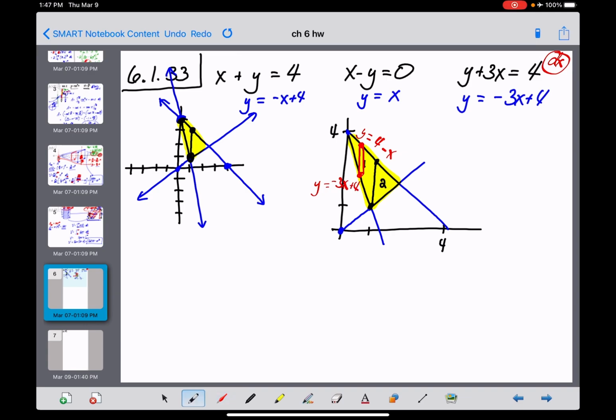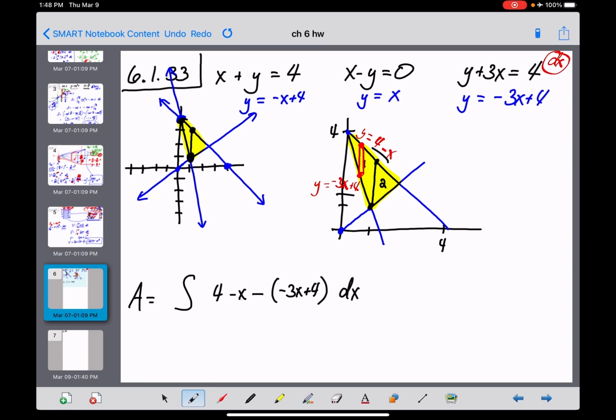So for region number 1 here, guys, let's get working on this. Area first is going to be the definite integral of top minus bottom. So that'll be 4 minus x minus, and now remember, guys, every time we subtract a polynomial, you need parentheses here. Negative 3x plus 4 provides the bottom border of that region.